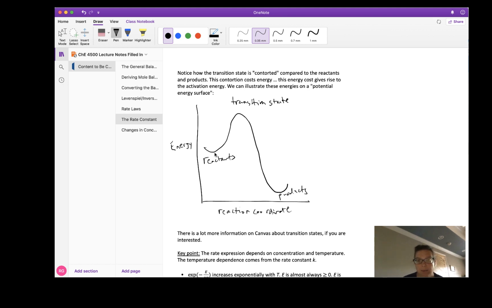And then I can label on this diagram the energies that are important to us. So the difference between the transition state and the reactants, this is the activation energy. And then this quantity, if I take the difference between the products and the reactants, what is that? That's going to be my heat of reaction or enthalpy of reaction, my reaction energy. So this reaction coordinate down here, this tells us basically the progress of the reaction from a geometric perspective.